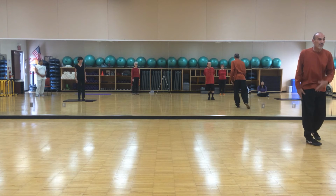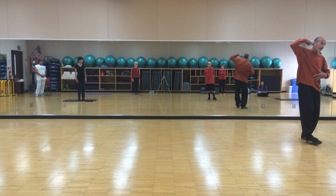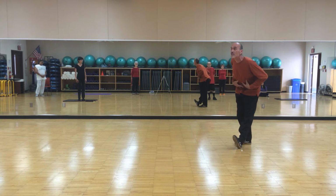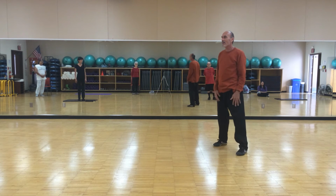When you're pushing the legs straight, you're stretching the biceps femoris, up the back of the glutes, the whole back, all the way up to the spine, all the way up to the base of the skull if you keep your head engaged in the stretch as well. So it's a good stretch for the whole back side of your body.